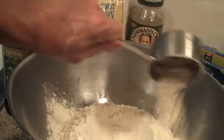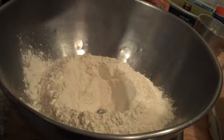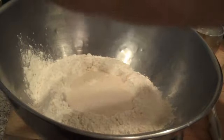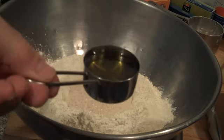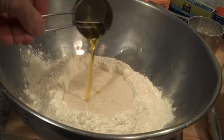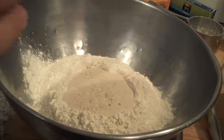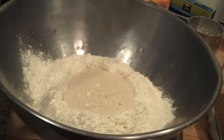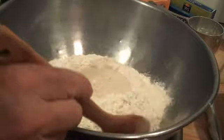We're using two cups of the whole wheat and two cups of the regular white flour, and what we've done is made a little well down in the center. We're going to add our yeast mixture right into that well, and then on top of that we're going to add a quarter cup of the organic extra virgin olive oil. We're also going to add some salt — that's about three quarters of a teaspoon.